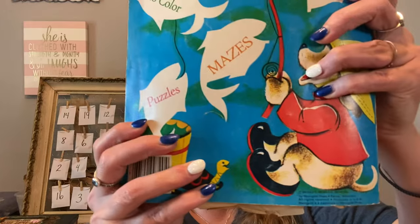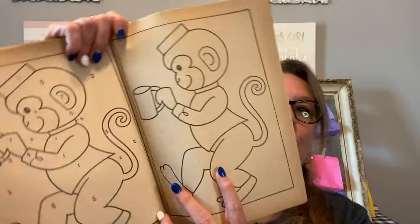So the next thing that I picked up was this big and busy, little workbook. It's kind of like a school book for primary aged kiddos. And I was looking to see if it had any date on this. Oh gosh, there's Roman numerals on here, y'all. Let's see what it says. 1950, 60, 70, 1966. In 1964. So we've got 1970 is the latest publication of this, but look at the really cute little pages.